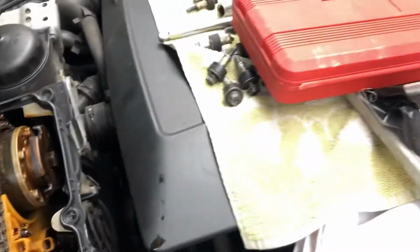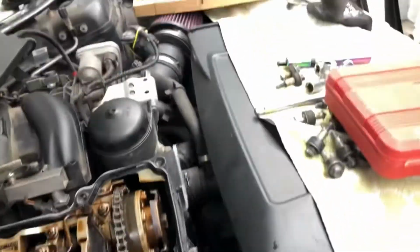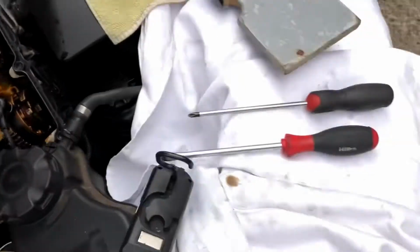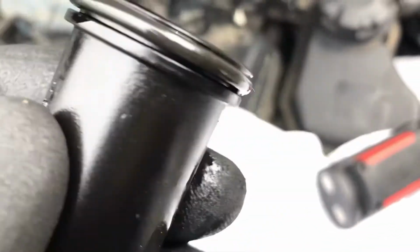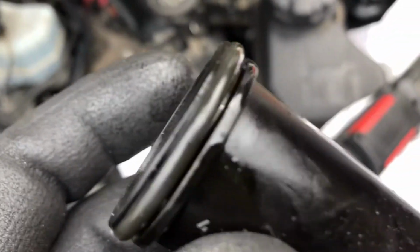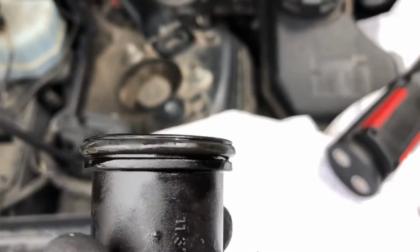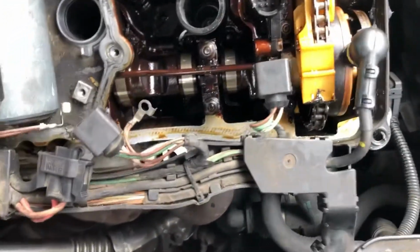It's the same story. Let's have a little look. It's the same story. That one has popped out, interestingly. Okay, have a look. Right. There are a few little nicks in there. It's not terrible, but it's not in. It's come out of place, which is they normally stay there. Do on the 6 anyway. Yeah. So we'll pull those out shortly. Just going to pop it back in place for now.